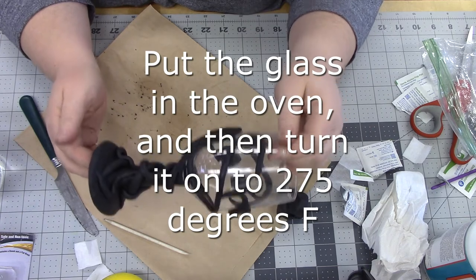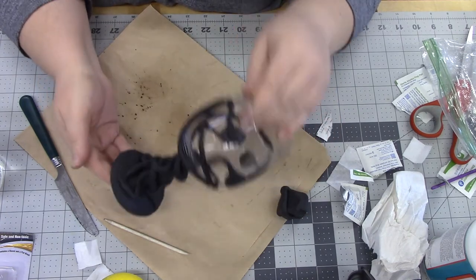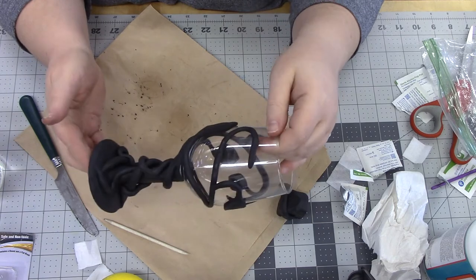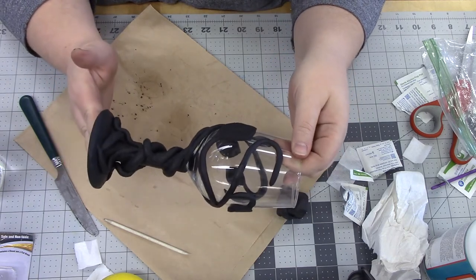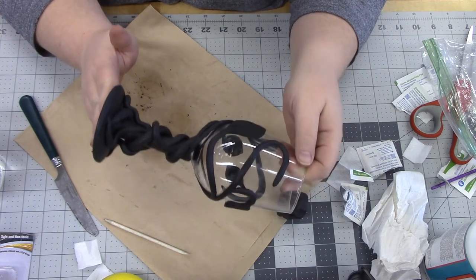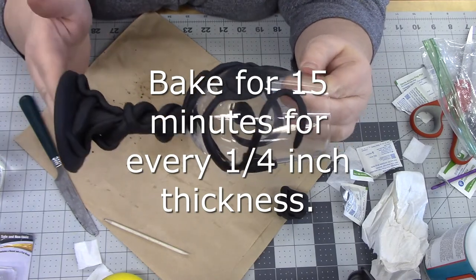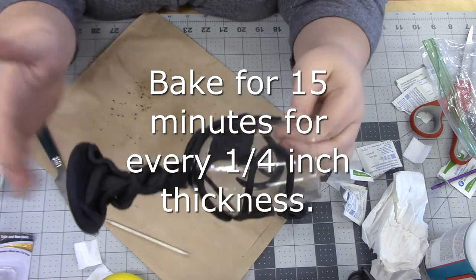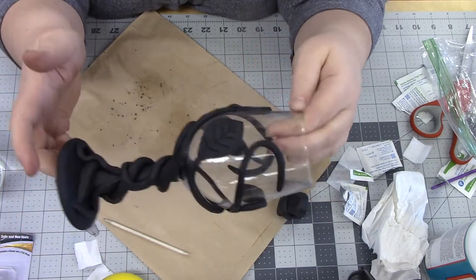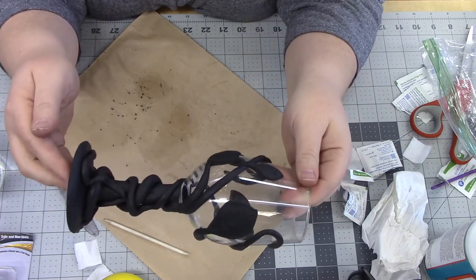So the best thing to do, put your glass in the oven upside down, turn your oven on to 275 degrees, and the instructions on the Sculpey is 15 minutes for every quarter of an inch. So I do have some parts on here that might be roughly a half of an inch thick, especially here where I've overlapped some of the tree trunk. So what I'll end up doing is baking this at 275 for 30 minutes.